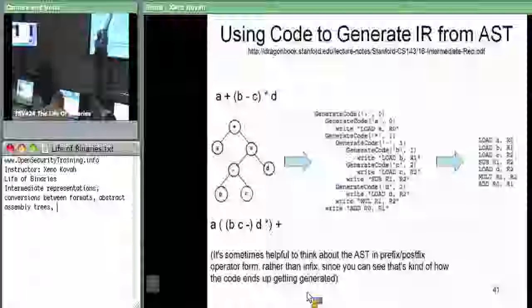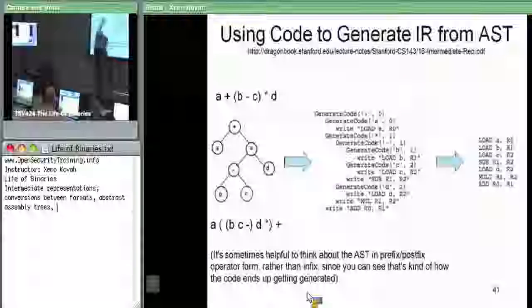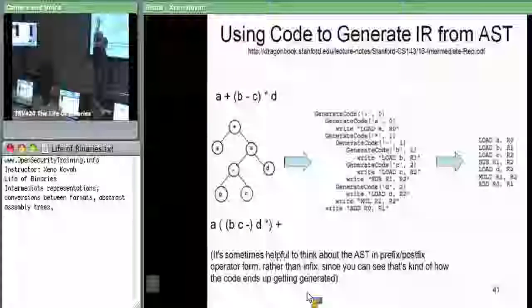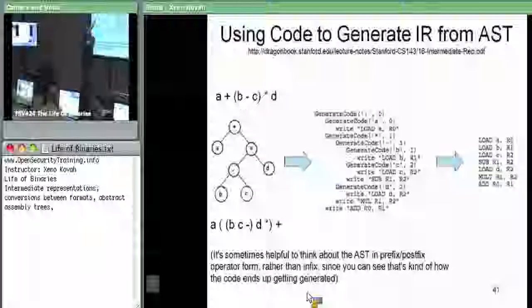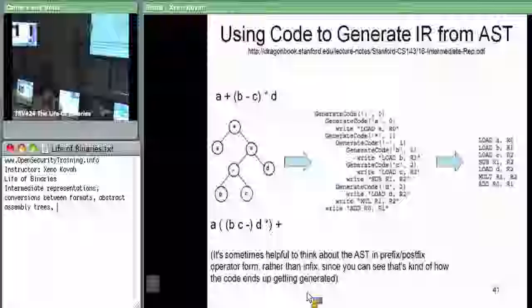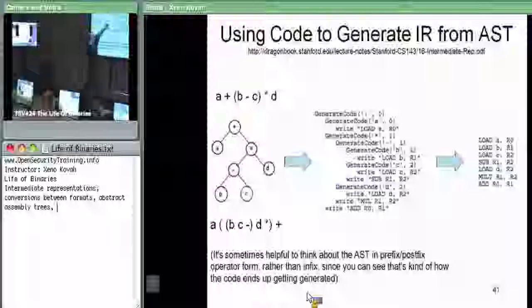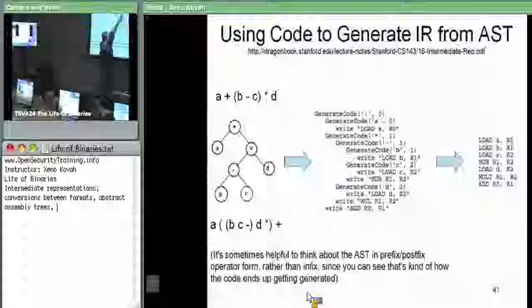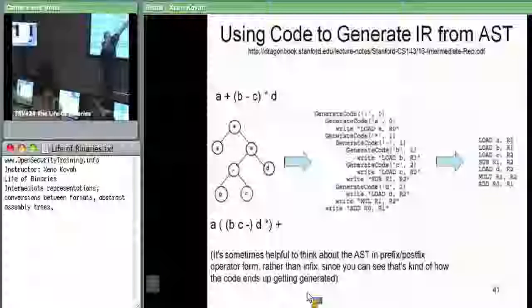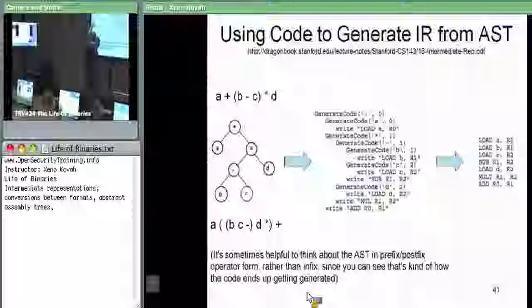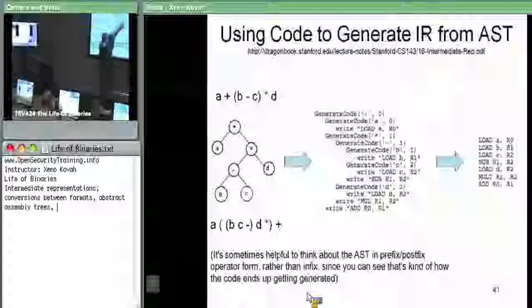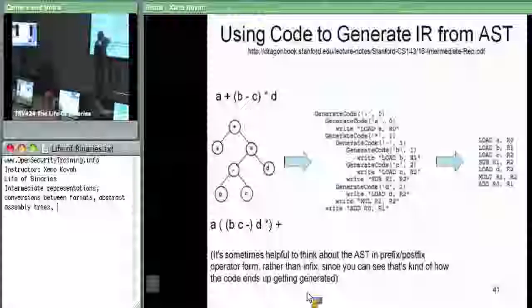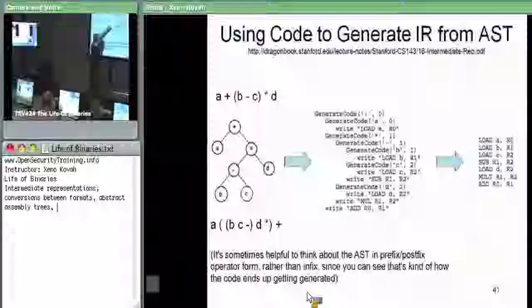So that's our first thing that we ultimately get over there. So we did the left branch. It says load A into register 0. Now we go down to the right branch. It says multiply. Well, that's going to recurse down the left branch, and the left branch is going to, again, recurse down to the left branch. Ultimately, we get to a B. So we recursed from times to minus to B, and then the B is just going to do load B into register 1. Then we go up. We do the right branch. And the right branch, C, generate code for C, load C into R2, up, minus, spit out subtract.